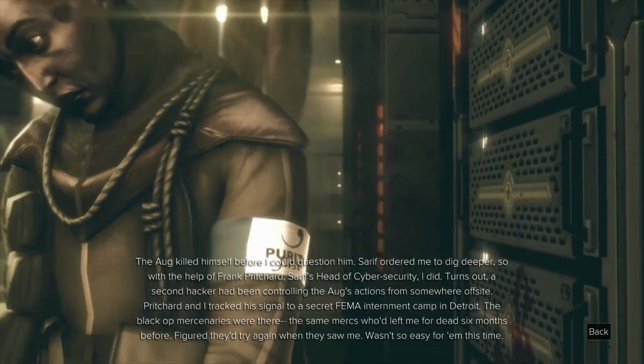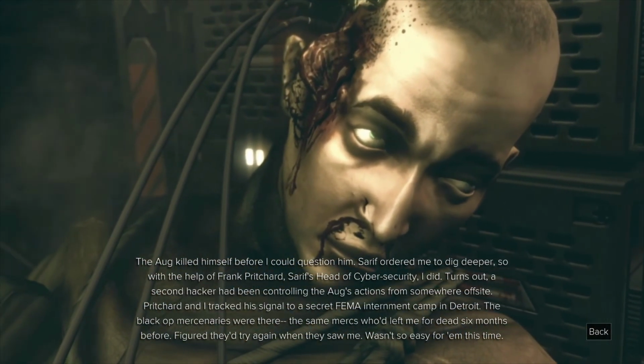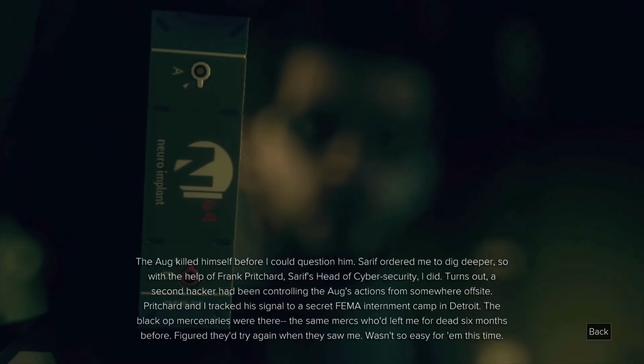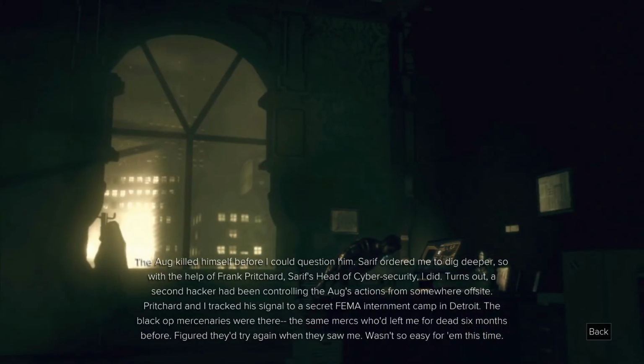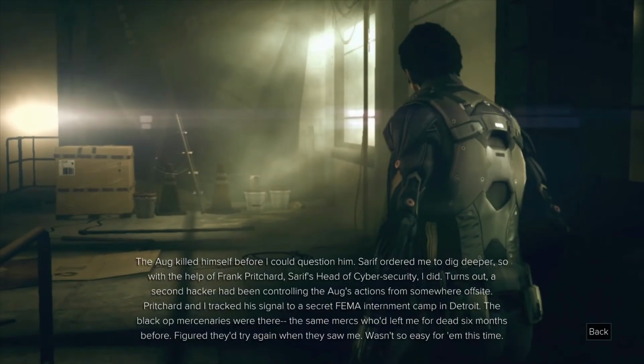The Aug killed himself before I could question him. Sarif ordered me to dig deeper, so with the help of Frank Pritchard, Sarif's head of cybersecurity, I did. Turns out a second hacker had been controlling the Aug's actions from somewhere off-site. Pritchard and I tracked his signal to a secret FEMA internment camp in Detroit.